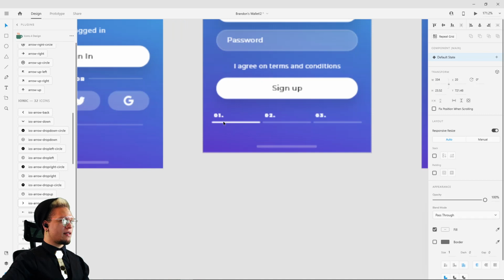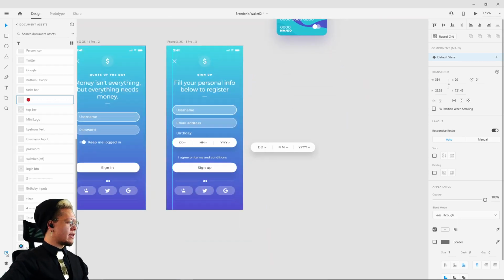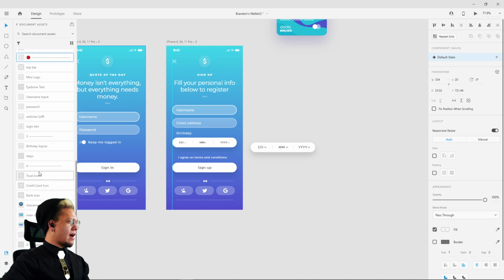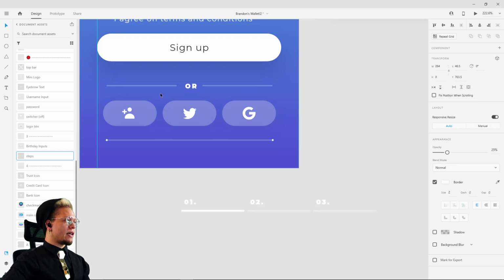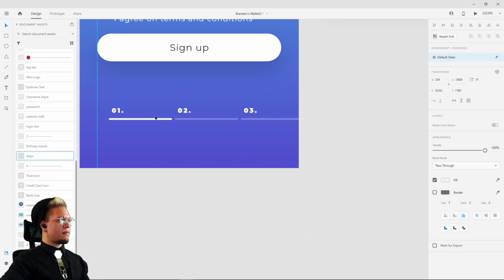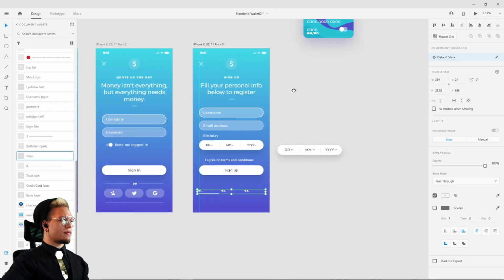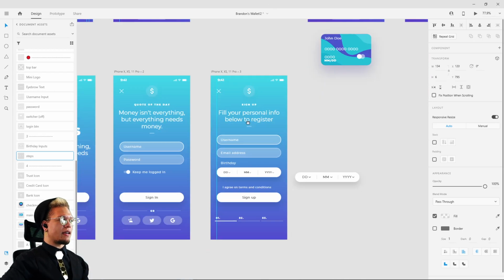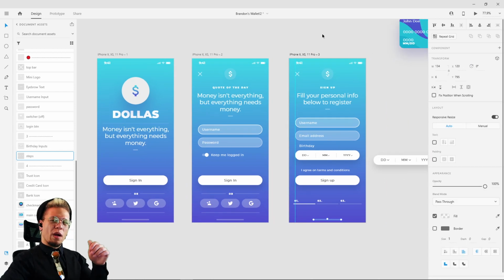And these are pretty simple to make. I'm also going to just take from our components library our steps, just like this. And I'm going to delete all these things. 1, 2, 3. And I believe I'm missing something. I am missing our handy dandy little iPhone thing. Don't remember what it's called, but it's the swipe up tab.